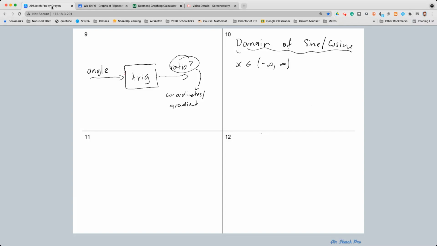The key for radians versus degrees is really simply what your calculator is in, because if your calculator is in radians mode, then it's expecting its input to be a radian angle. If your calculator is in degrees mode, it's expecting a degree angle as its input. So the function actually changes its output based upon what mode your calculator's in. So just be mindful of that. It's perfectly legitimate away from the calculator to simply state this is radians or this is degrees, and then sine or cosine or tan will work from there. So that's the domain. What about the range?